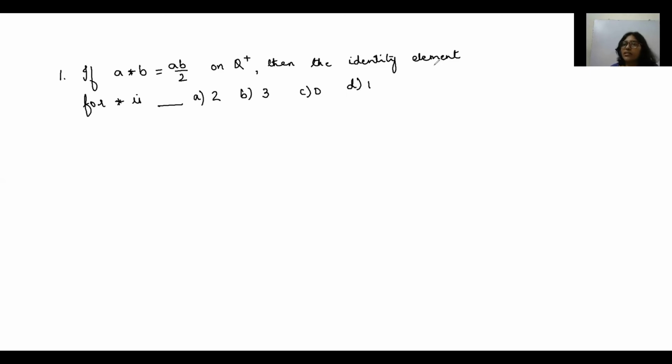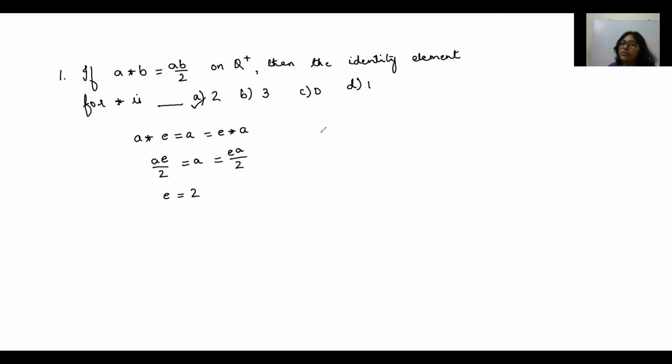In this question, we are just asked the identity element, but we'll find both the elements, and this is a question which is asked many times, so we'll also generalize it. We know that in order to find the identity element, we should take this law. Now, AB by 2 is commutative because whether you write BA by 2 or AB by 2, it is the same. So we'll just take this part over here, and instead of B, we have E. So from here we have E is equal to 2. And if we were to take the other way, our A was E and B is A. In the same way, A would get cancelled, E is 2. So yes, the identity element is 2.